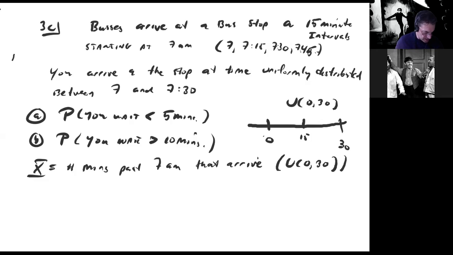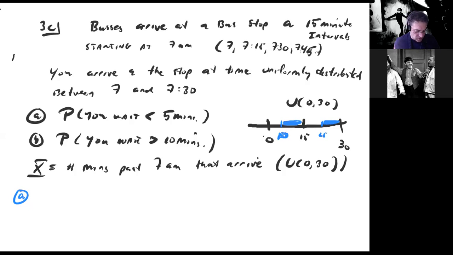Okay, so what is problem A asking? Problem A is asking for the following. You want to know whether you're waiting less than 5 minutes. The only way you could wait less than 5 minutes is if you arrive 10 minutes after 7 up to 15 minutes after 7. So you would arrive in this range from 10 to 15, or from 25 to 30, so 25 minutes into the half hour, I should say, right? Because then you'll have less than 5 minutes to wait, right?